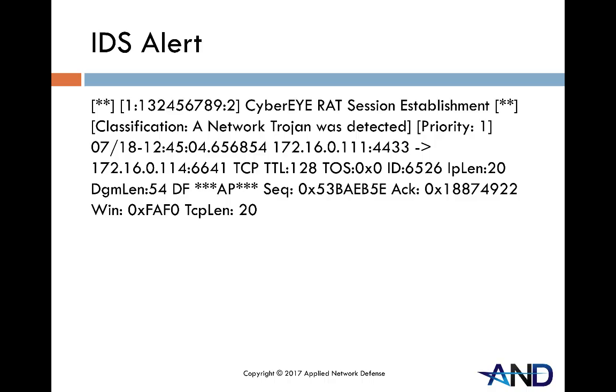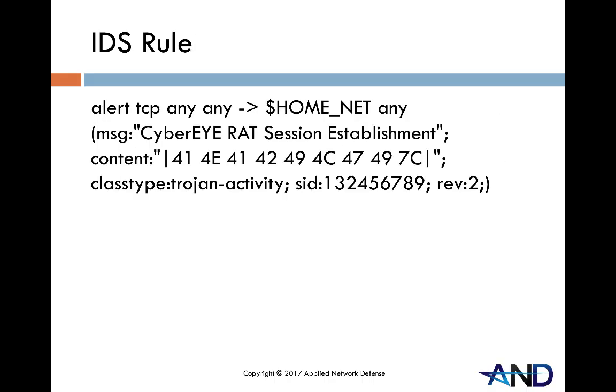Now, one thing we want to look at with the alert too is the signature that made it fire. This is the signature that was programmed to detect this specific anomaly. We have that signature, or the rule in that case, here, and this is in the Snort or Suricata rule format, and I'm not going to go through that in depth, but I will break this one down very simply. In this case, this rule tells us to alert on any TCP communication from anywhere in any port to our home net on any port. So that means it's coming from anywhere, whether inside the network or outside the network, but specifically to a device in our home net. And our home net is basically a simple way of saying IP addresses we're responsible for the security of. Now, when that happens, we are given the message, CyberEye RAT establishment, that we've seen.